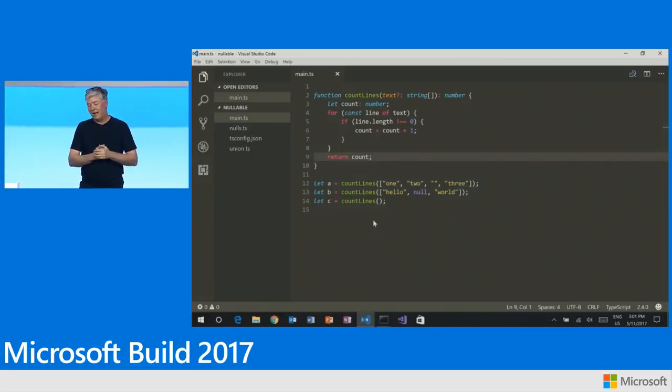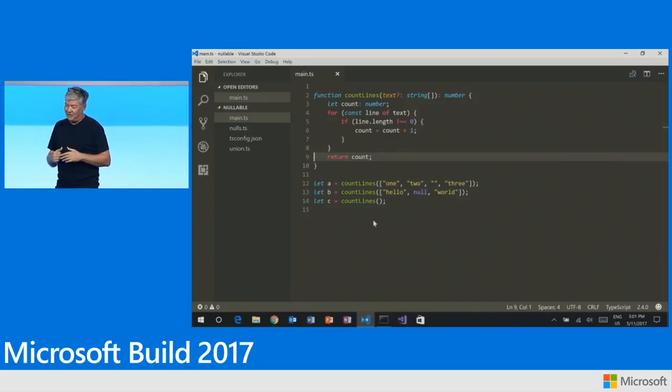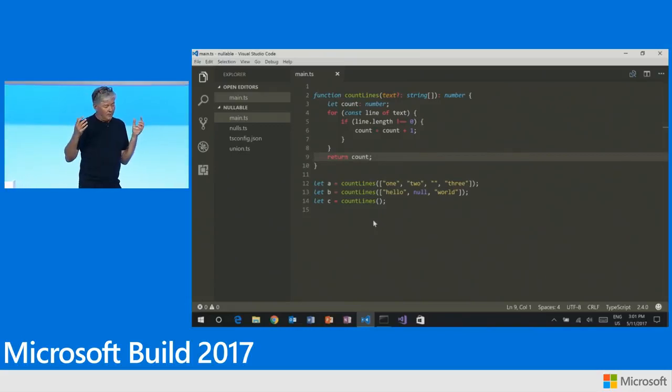Tony Hoare, who's now at Microsoft Research, who actually invented null, called it his $1 billion mistake later in life, because he could document that it at least cost $1 billion in lost work. And now JavaScript not only has null, it also has undefined. So this is the $2 billion mistake in JavaScript. And so for TypeScript 2.0, one of our big pushes was we're going to make some progress on this problem.